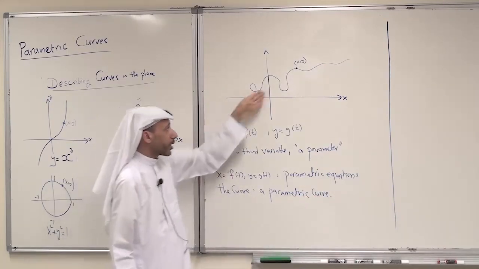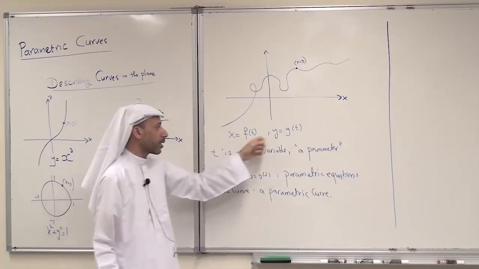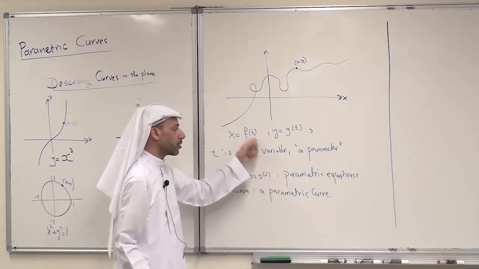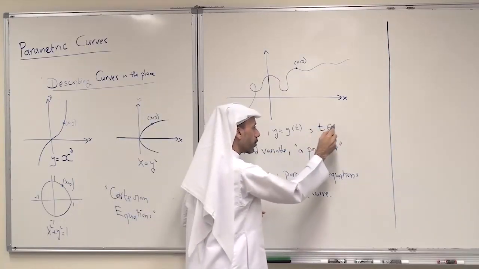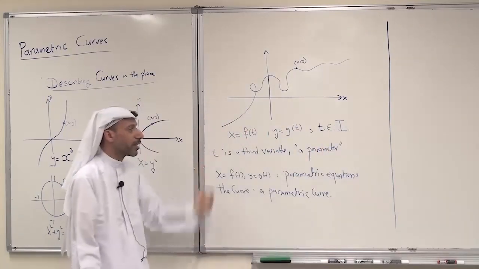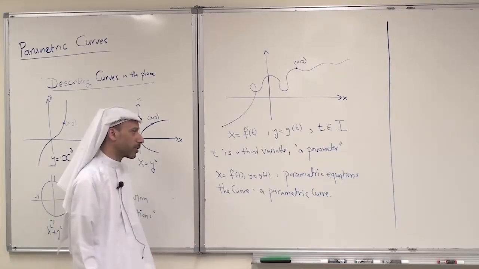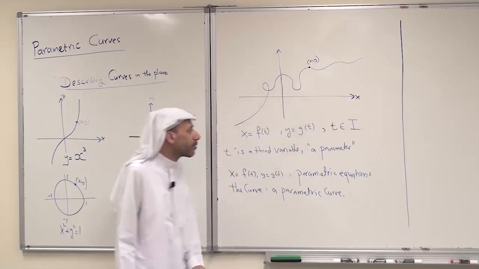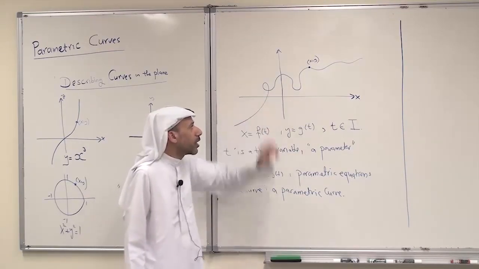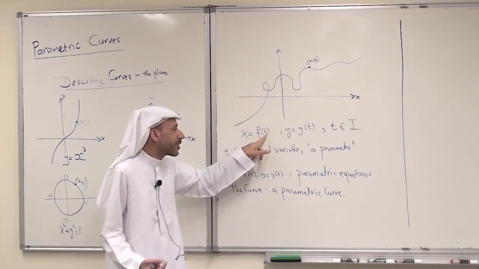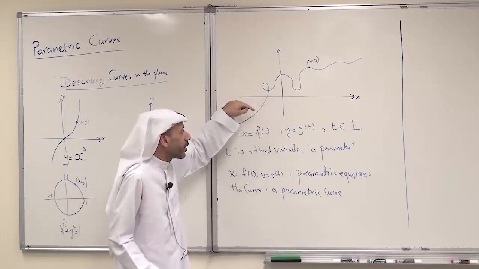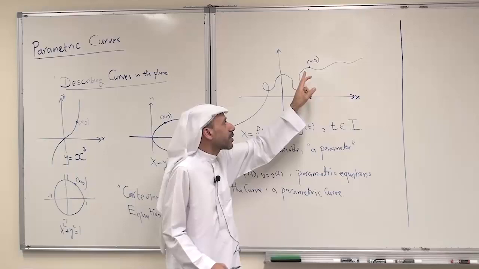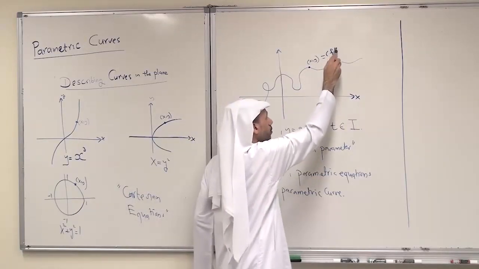So basically, a parametric curve is just a curve described by parametric equations. In general, usually the variable t, the parameter, will take values in some interval I. This interval could be bounded or unbounded. It is best to think of a parametric curve in terms of a path of a moving object. So in that case, look at t as time, and the curve is the path of a moving object whose location at time t equals f of t, g of t.